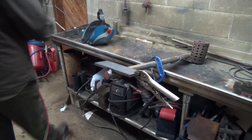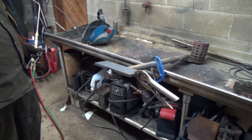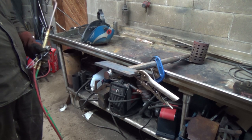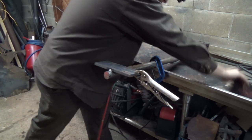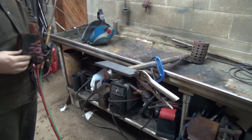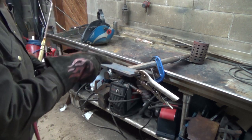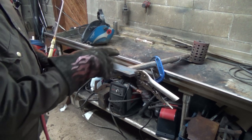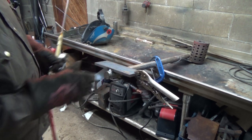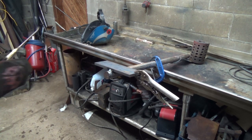Let's get our safety goggles on here. And got the rosebud tip on. Should warm it up in here pretty quick. I'll get her warm enough right in the center, and then slowly bring it out, and then maybe it'll start falling on its own with the heat. Here's hoping anyways.